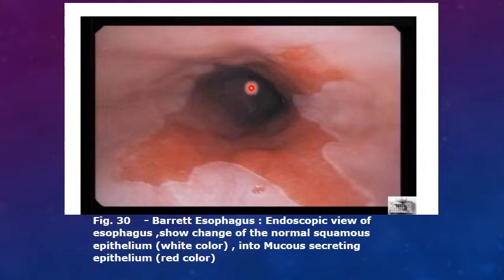In your clinical practice, a patient coming to you in the clinic or in the emergency room says that I have acidity, heartburn. It is heartburn, I have continuous acidity, and this acidity has been, for example, about 2 years, 3 years. When you examine the patient by endoscopy, you find that this gastric reflux causes changes of the epithelial cell from the squamous epithelial cell into a mucus secreting one. So the lower end of the esophagus becomes metaplastic, and the lining becomes a mucus secreting epithelial cell.